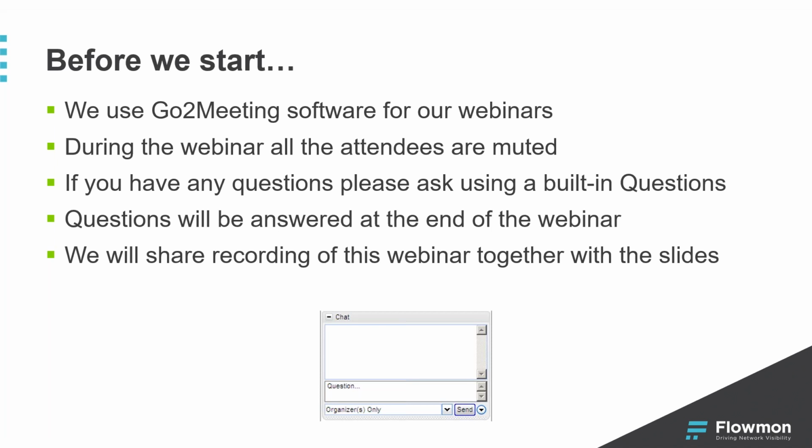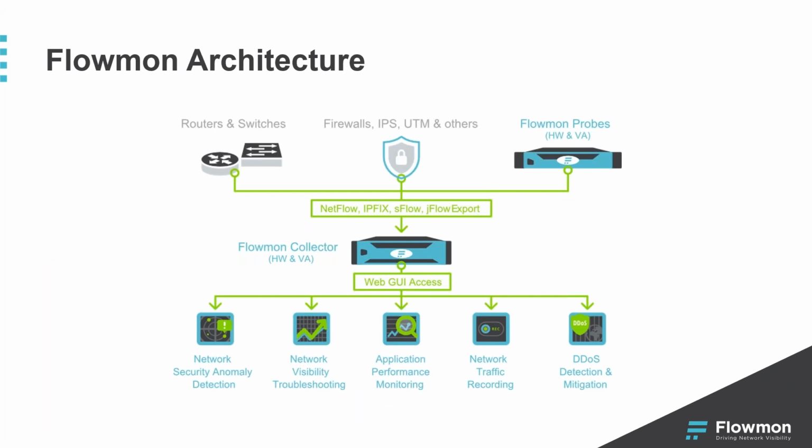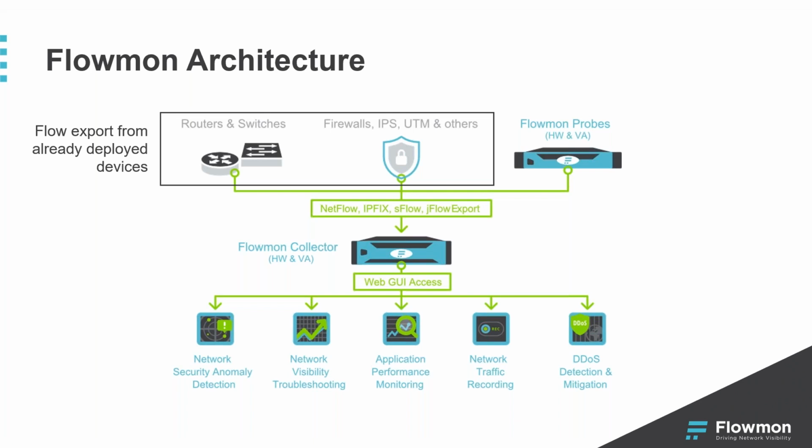Before we start, to put everything into perspective, you may know that Flowmon works with flow data, not limited to, but flow is the main source of data for us. We can take the data from third-party sources, such as routers or switches or firewalls, and that's sort of a starter pack. You can also use our Flowmon probes to generate NetFlow data, and in that case, you're also enriching the data with information from L7, L2, and getting much better level of detail. Plus, you'll be able to do on-demand packet capture and more.